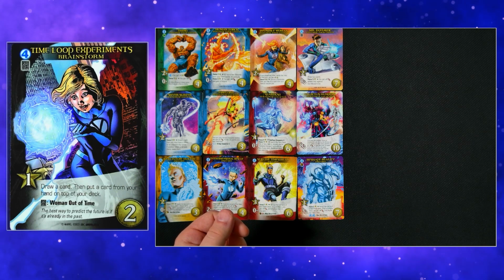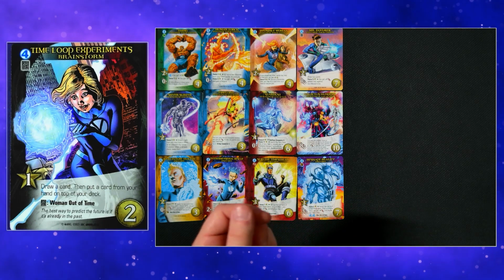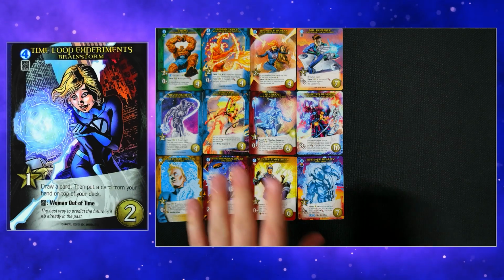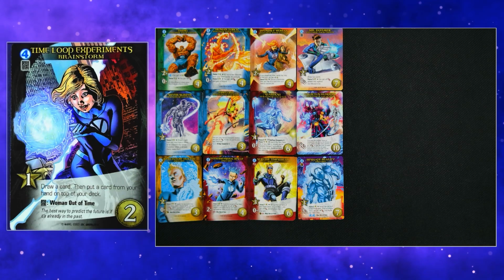With phasing, like Lockjaw's card, that's the card you put on top of your deck. This says you put a different card from your hand on top of your deck and then draw one. So it's a little better, I think, because you get to pick which one goes to the top, which, you know, can work with things like Investigate, etc.